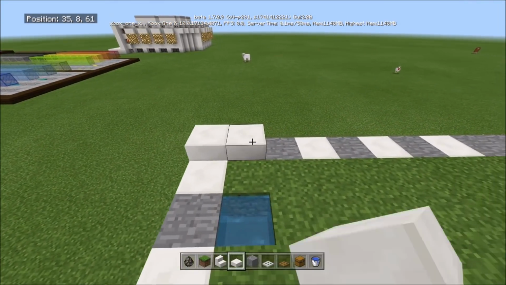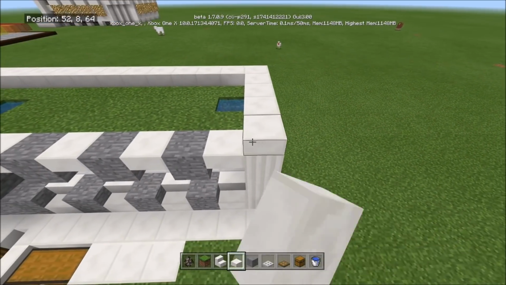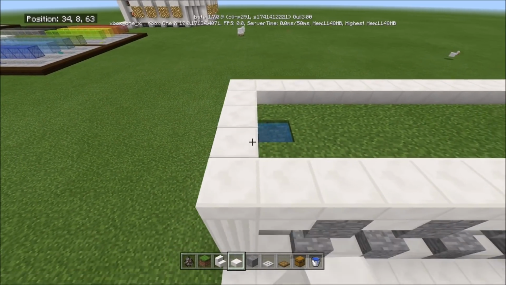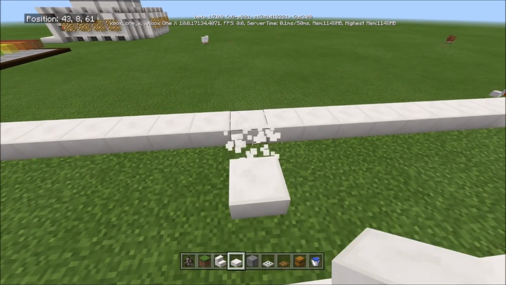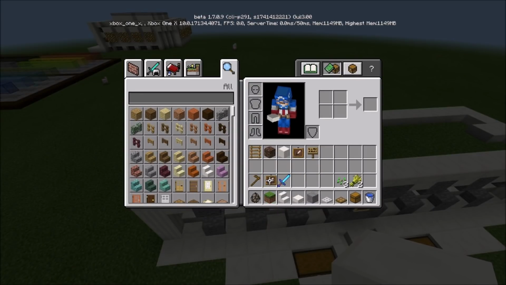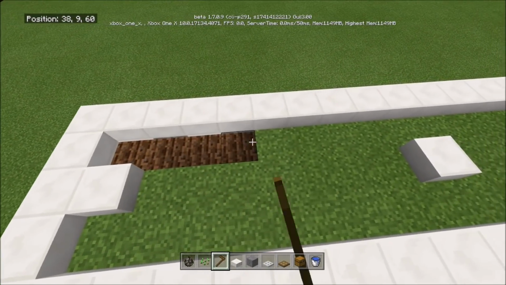Okay, and then all you would do is go around with your half slabs, because I think it looks good this way. You would cover that with a half slab. You'd cover that with a half slab, and then you guessed it, you'd cover that with a half slab. Okay, then you just come in here. I know you guys have probably already left the video by now because you've already figured it out, but I'm going to be thorough.